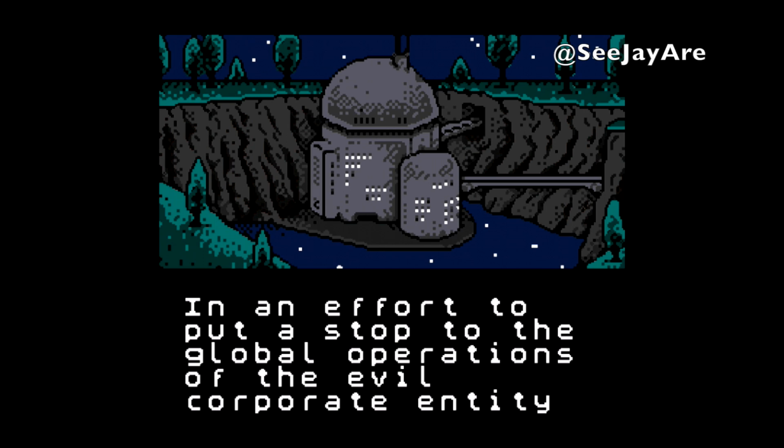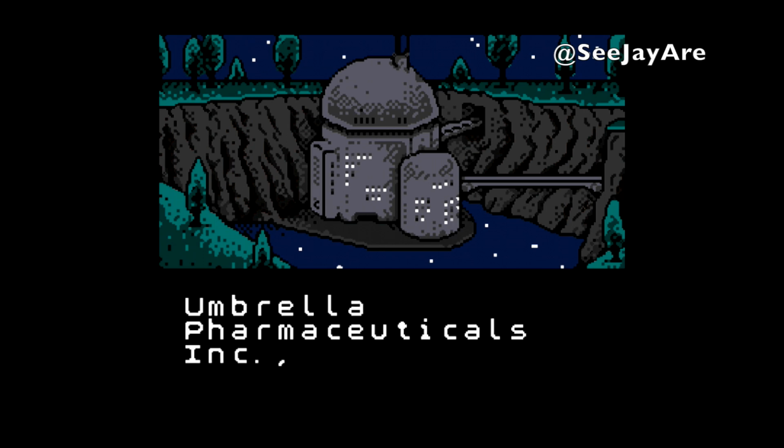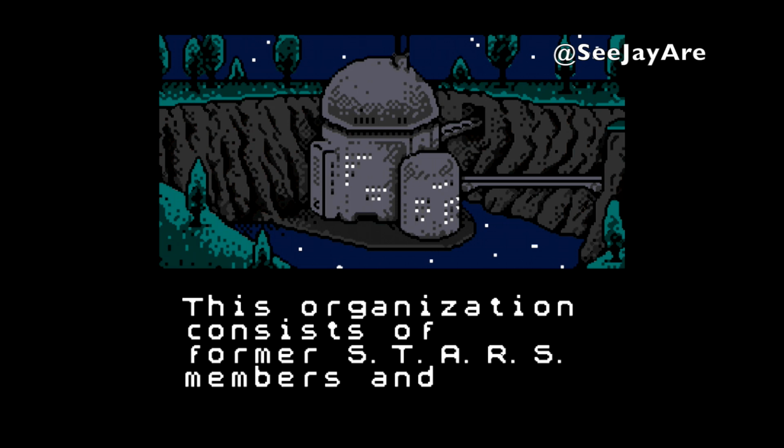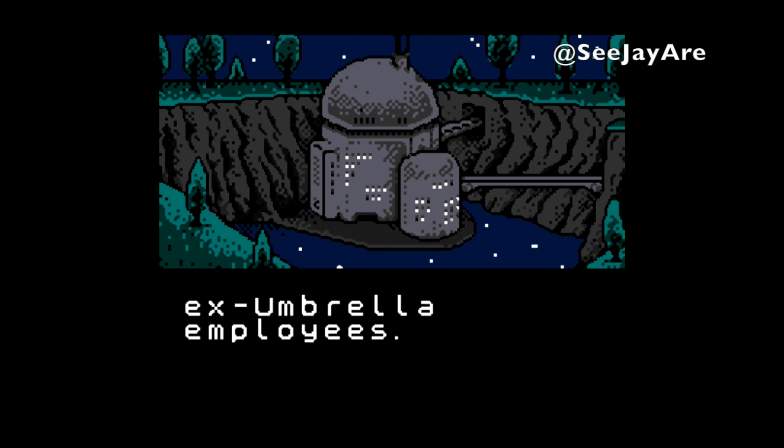In an effort to put a stop to the global operations of the evil corporation entity, Umbrella Pharmaceuticals, Inc., an underground organization was formed. This organization consists of former STARS members and ex-Umbrella employees.